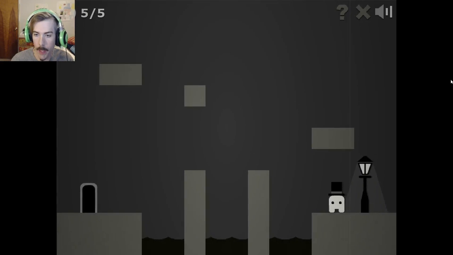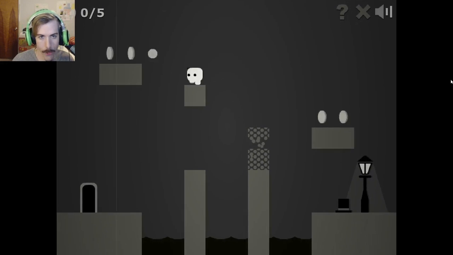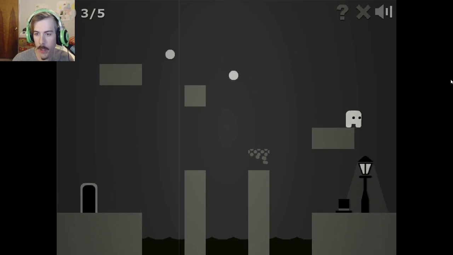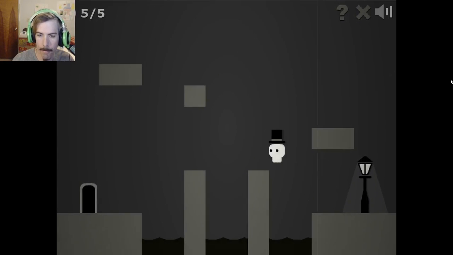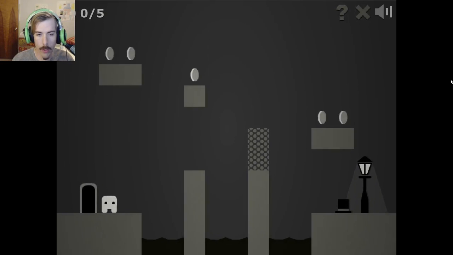Oh, wait a minute. Can we make that? I think we can. I just didn't. So yeah, I definitely think we can. We just have to make that disappear. Come around, pick that up, and we got it. Oh no, my hat broke. Wait a minute. Do we have to?